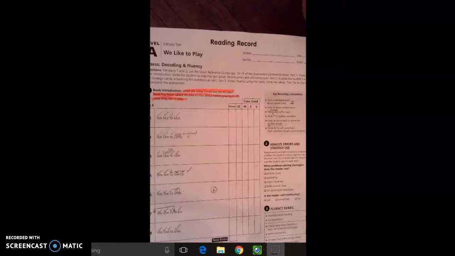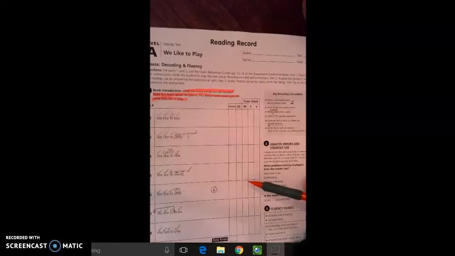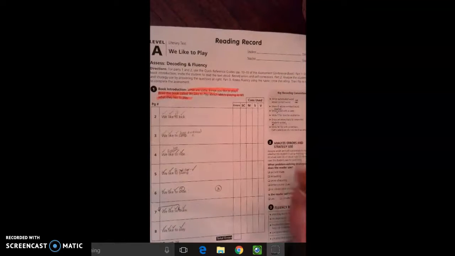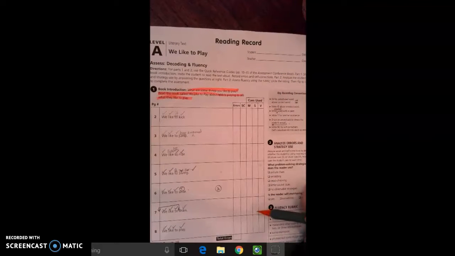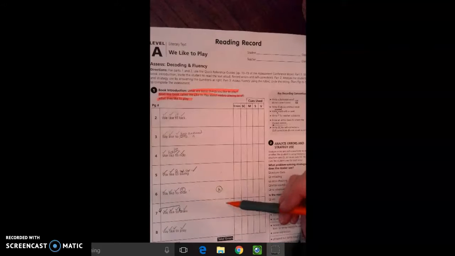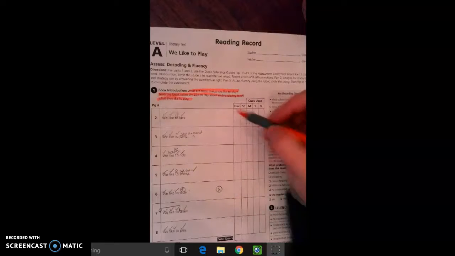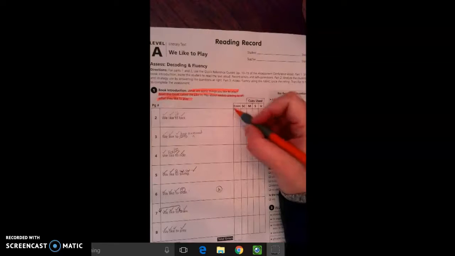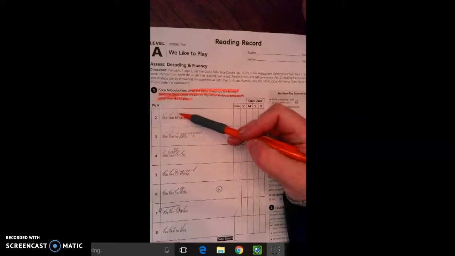Then Scholastic, in the directions, will tell you that they want you to tally the errors and the self-corrections at this point. You can either do it now or wait till the very end. For me, it depends on how many there are. If there's one error, it's pretty easy to total. But here it may take some time, so I might wait till the very end of the conference to go back and total. For now, we're just going to do it right this second so I can show you where the errors are.